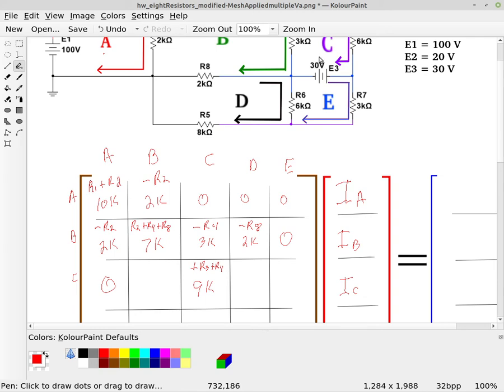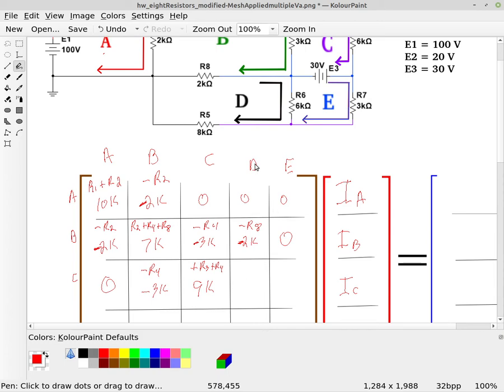Okay. Loop B, as we already said, touches with this 3K R4. So we subtract R4, which is a minus 3K. And I just noticed I missed my minus signs here. So you always want to go back and double check, which I will do once I'm complete. But remember that the only positives should be along your diagonal, and all the other values should be negative. So I missed that negative there also.